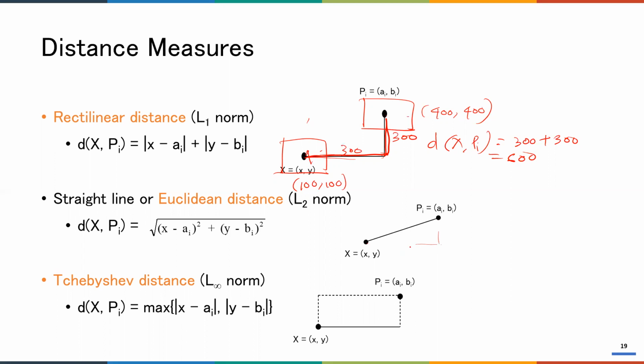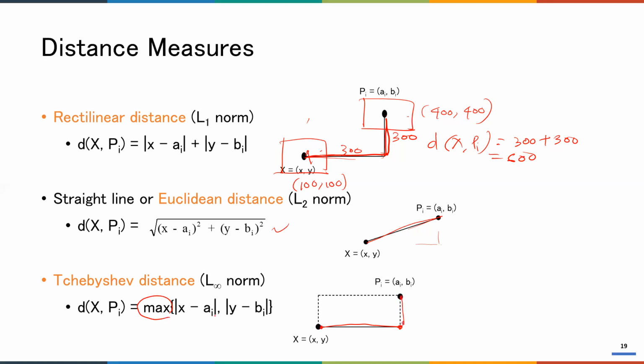So it's more like Pythagoras, where you find the location from one to another, and you get the straight line diagonally. This is the formula; you can just use it. And then there's the Chebyshev distance, where you try to find the maximum distance between the movement in the x coordinate and y coordinate.